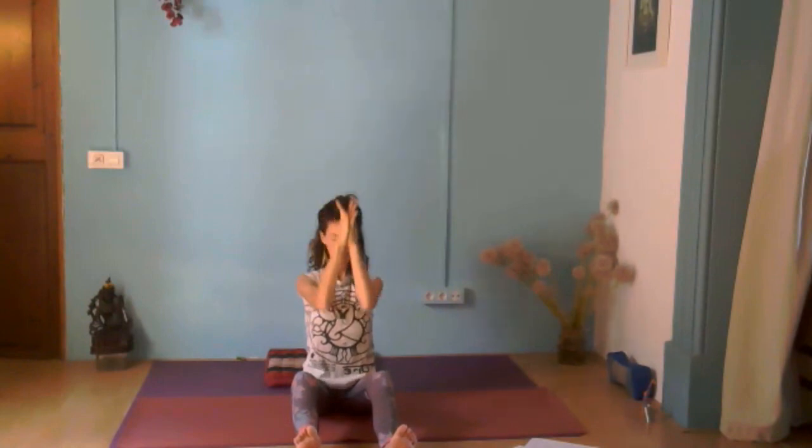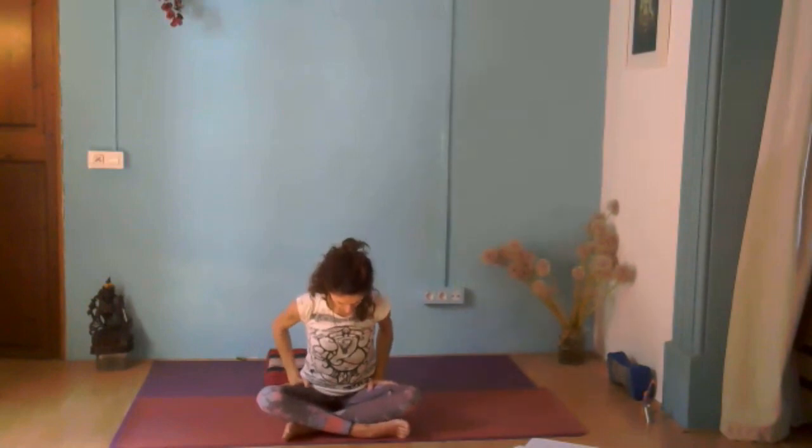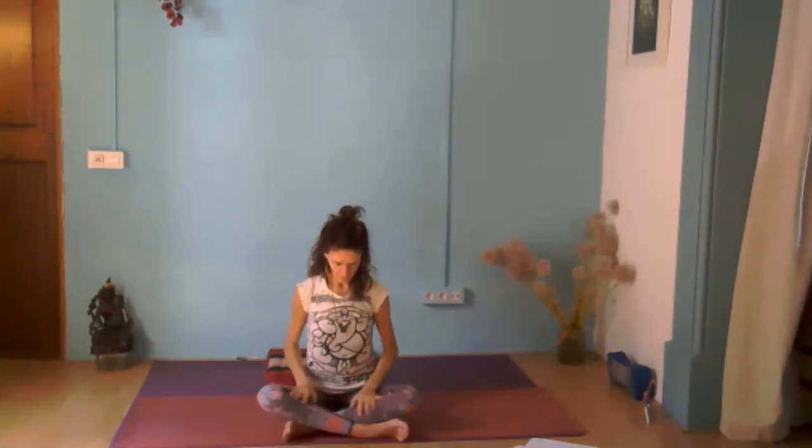Okay, then coming down and crossing the legs. And going up. And then engaging with the sit bones on the ground, activating. Where do the arms go? Well, it could be there, it could be here. So for people it's so different, depends on their structure. Activating and then coming down.